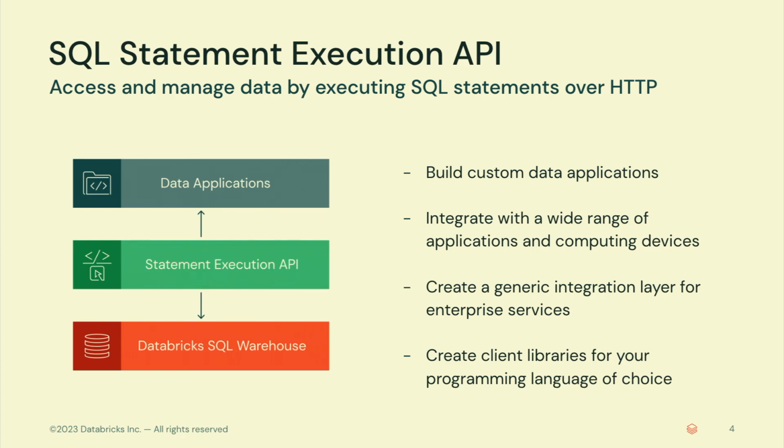Of course, sometimes having a client library is just much more convenient, and this is where, again, by using the API, like this generic integration layer, you could also create your own client library in other languages where we might not yet have a connector, if that's a desire of yours. So that's just to give you an overview of the options that you have, but let's get to know a bit more about the API itself and how you can use it.